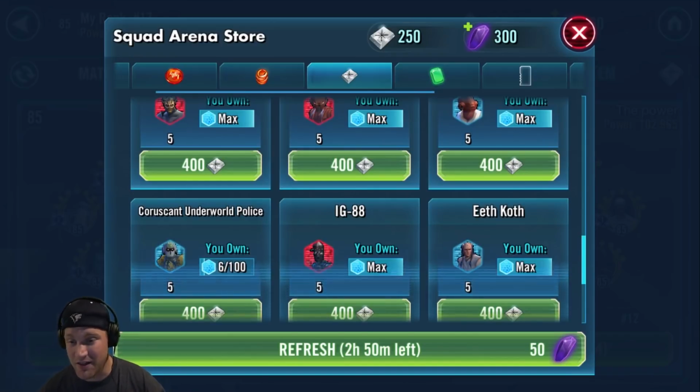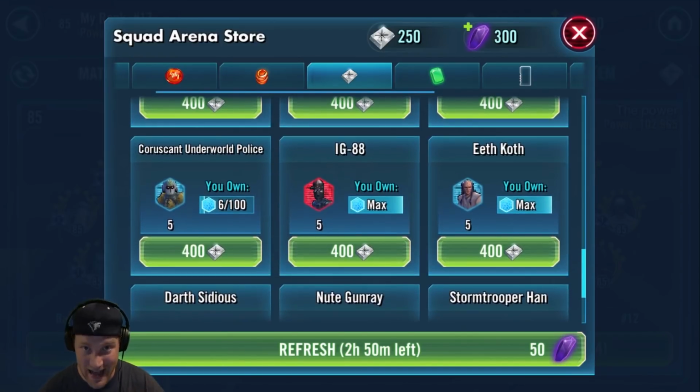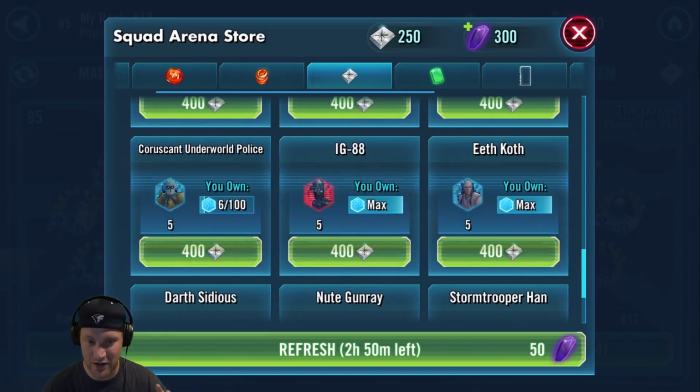Next, we're going to Eeth Koth. Eeth Koth gets an F. He's awful. Potentially, if somebody will level him up, and because he's powerful against droids and is able to stun them, maybe he's good in that assault battles. But he's pretty much worthless besides that. So, don't even go after him.